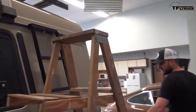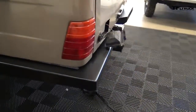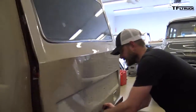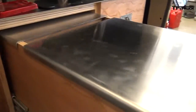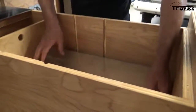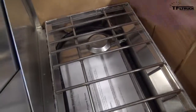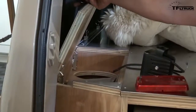Yeah, really cool. So we built the side ladder in house, the rear bumper, all that stuff. You know, things were made out of plastic whenever we got the truck. There's tons of room in the back. Oh yeah, it's got a backup camera. Backup camera, I saw that. In the back here, we have these pull-out drawers. Custom built? Yeah, we built these in-house. Smells good. It's like pine. You've got your cooker, stove. Yep, you've got tank storage. You've got places to put all your tanks.